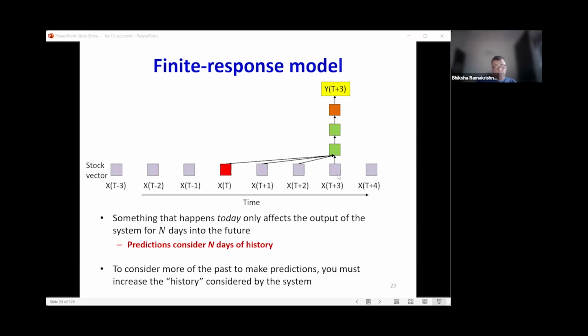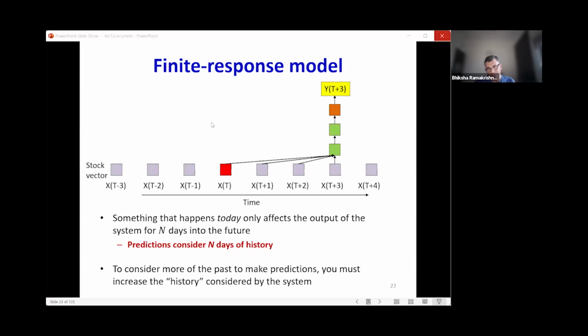So looking at a window of just 4 days to make stock predictions isn't wise, because you know that market trends have longer patterns. They have, for instance, weekly patterns. Things change, and what happens on Monday predicts what happens on next Monday, because things change over the weekend. The entire market slows down over weekends, and so on. So if you wanted to make this model consider a window of 7 days, what would you do?